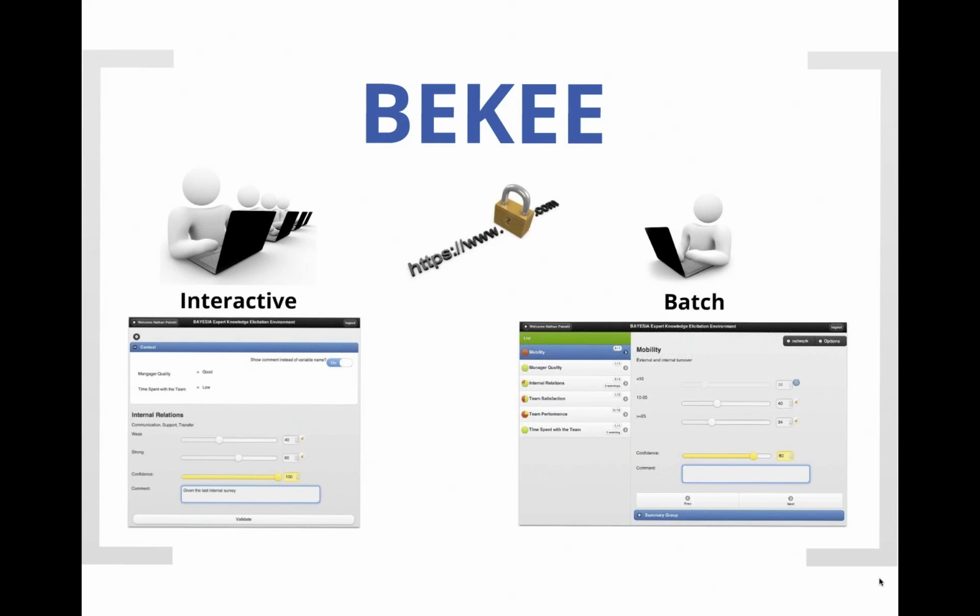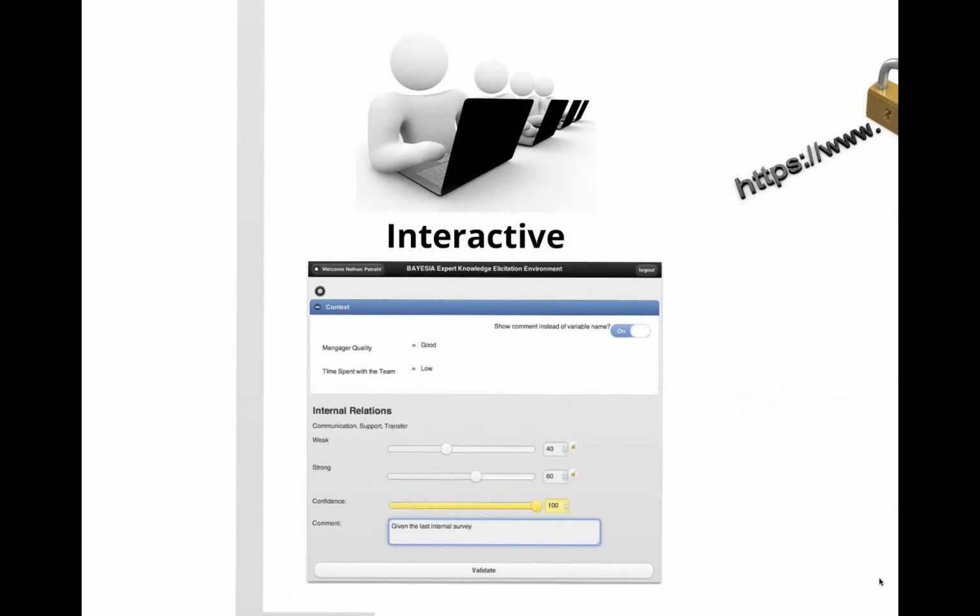So now, BEKEE, as you can see, it's a web-based solution. So it's a secure web-based solution, and we have two ways to use it. The first one is the interactive one. So this is the tool we are using when we are doing the first 3-day session. We have all the experts in the same room.